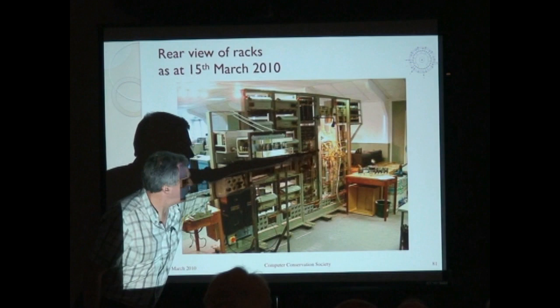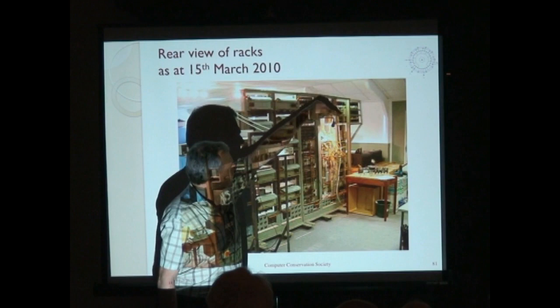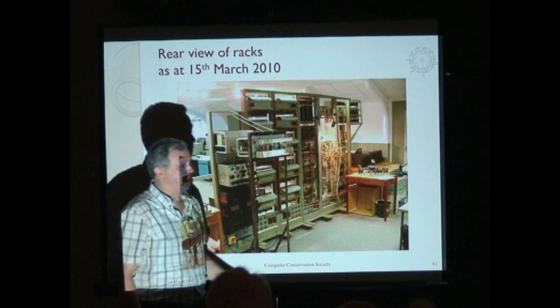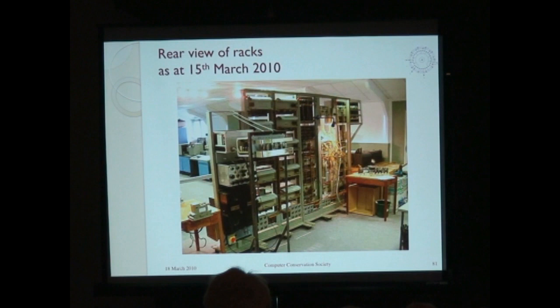These are the store racks to the right of my hand there. I've completed rewiring these ones, which we've had powered up, and I'm now working on this one. The short-term plan is to complete rewiring of these units and get all the stores restored, and then to build the store exerciser, which will work through operating the relays, the lamps and so forth, as if the computer were controlling the whole of the store. Obviously that's going to be really great to look at visually, but it's also going to provide us with useful information about any residual faults in the stores that we've worked on. So that's what we're up to at the moment.